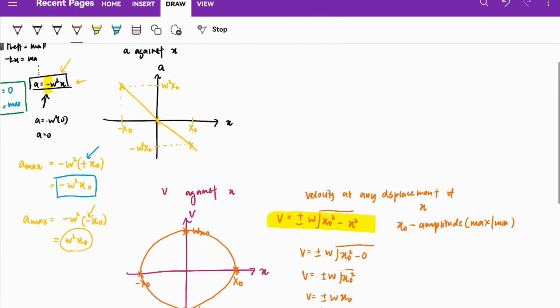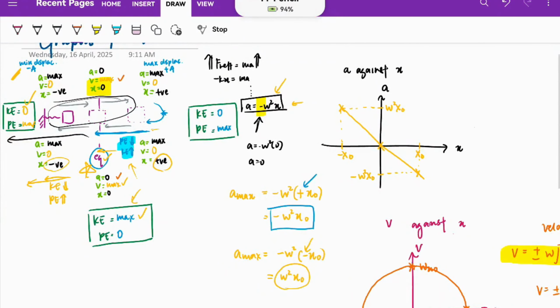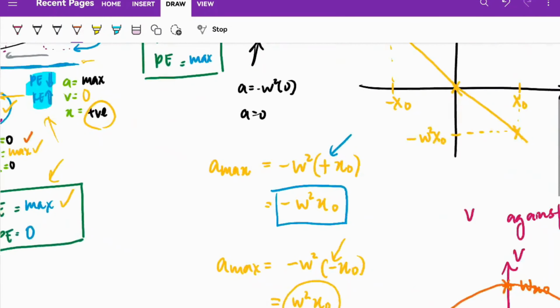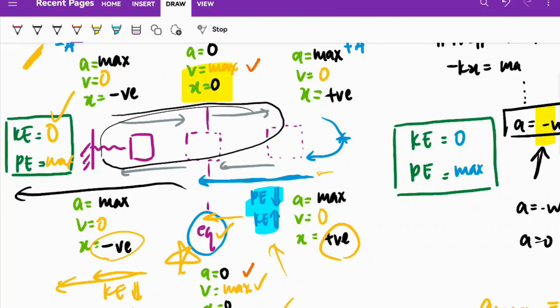Yep. So that's about it for today's video. We actually come to the end of it. And just to recap a bit, what did we learn? We learned about which point acceleration is maximum, velocity is maximum, and we also talked briefly about how the energy works. We'll draw the graph in our next video. I'm not going to draw it here because I'm afraid it's going to be a bit too long, so I'm going to draw it in the next video. But yeah, this is a brief idea about energy and also how to draw graphs of acceleration against X and velocity against X. If I straight away jumped into the graphs without explaining using this, you might be a bit confused, so I thought it's the best way to explain.